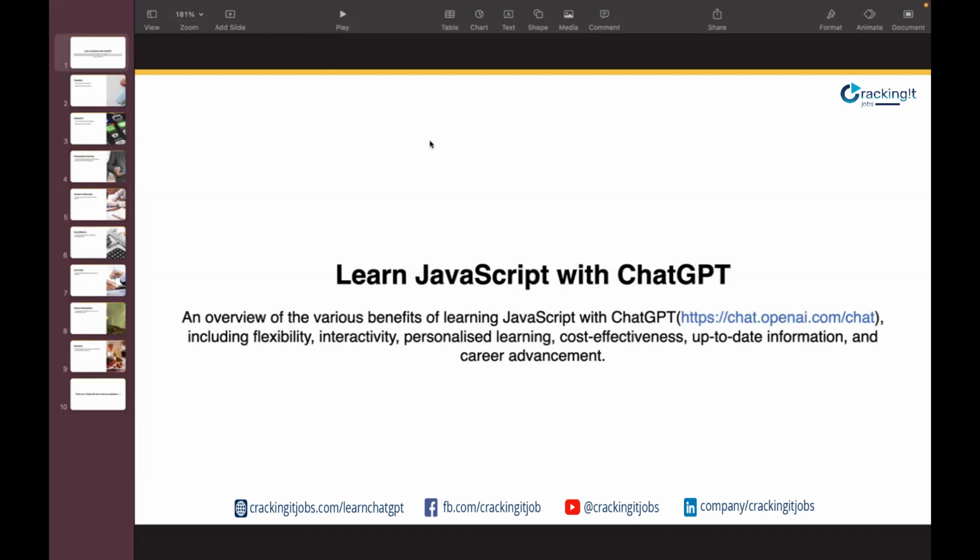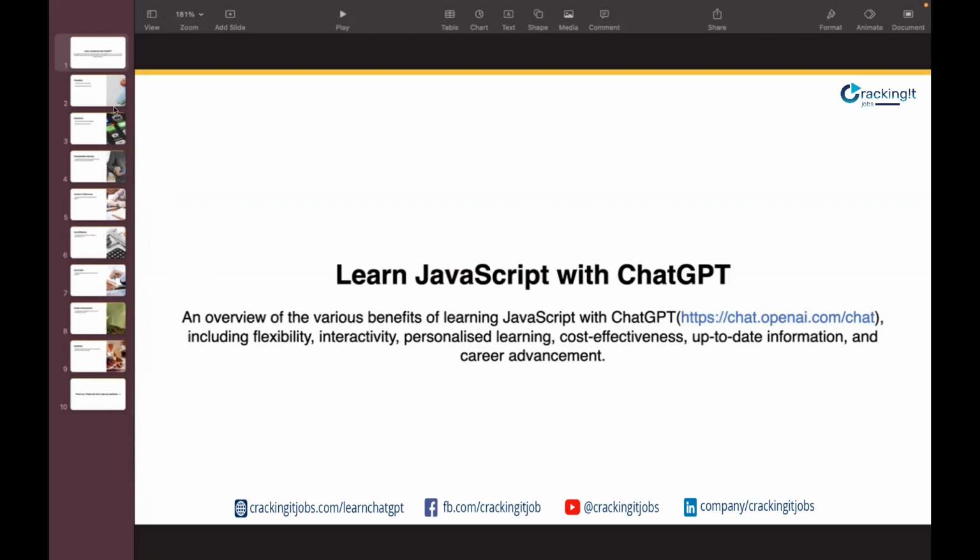I'll be explaining mostly in this session how JavaScript can be learned using ChatGPT in a much better and more efficient way. I'll also give a very high level overview of what components need to be kept in mind whenever you are writing any JavaScript code. Of course, if you're writing any industry standard or professional grade code, there are quite a lot of things you need to keep in mind. There are a couple of components for JavaScript, like testing the code which you have written programmatically, and also debugging the code if anything breaks. Those are the things I'll be discussing at the end of the session.